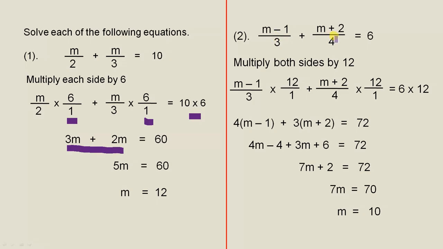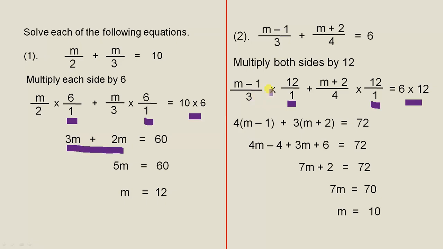This is a little bit more involved, but the same principle applies. These two numbers here, they are the denominators, so we have to find the lowest number that these two will divide into, and that's obviously 12. So we multiply both sides by 12. So we've done that here, and here, and here. So each of these expressions or terms has been multiplied by 12. That keeps the equation balanced.